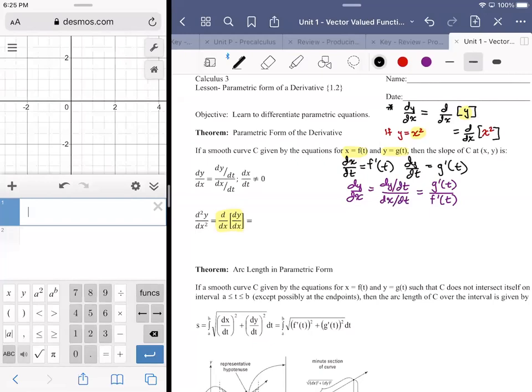So in this context, what I'm saying when I'm talking about a second derivative is that I'm taking the d/dx of my derivative, right? So that's where this notation is coming from. So when I'm looking at this, I'm saying, okay, I've got my derivative, which is dy/dx. I'll highlight that. It's got all these equivalent relations, dy/dt, dx/dt, all that good stuff.